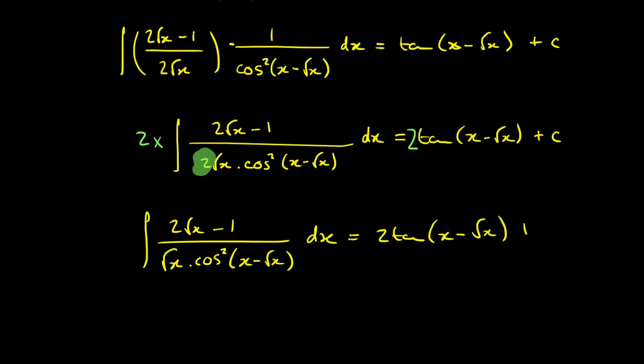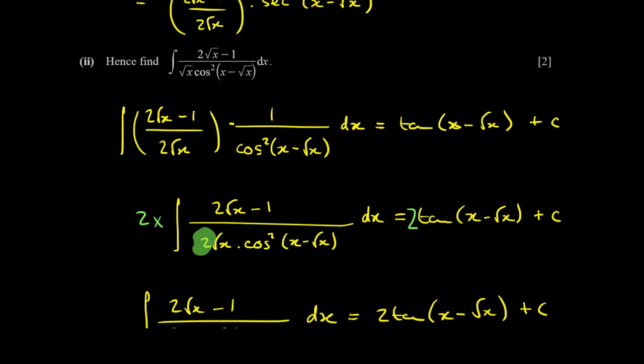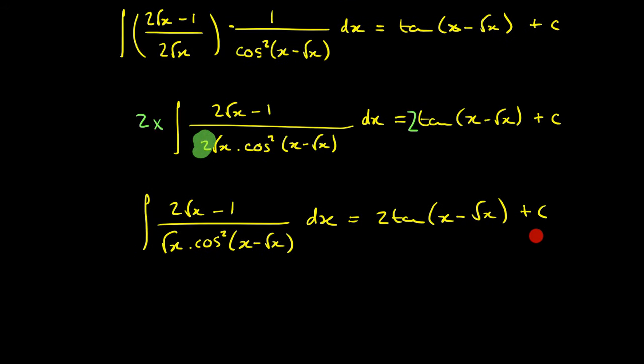Okay, so in other words, I look at the function I've got here that I'm trying to integrate. I try to see what I need to do in order to convert it into the form I want. And I see that really what I've got to do is just multiply it by 2. So if I multiply it by 2, I've also got to multiply this whole thing through by 2 as well. By the way, I didn't multiply the c by 2 because c just stands for a constant, right? So it doesn't really matter. If it's a constant or it's double it, it makes no difference. Okay?